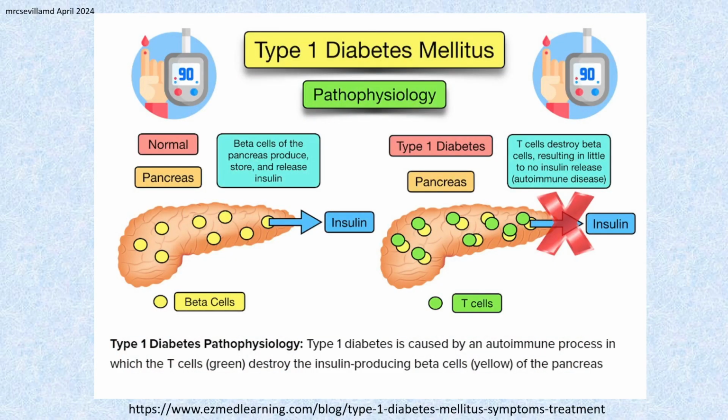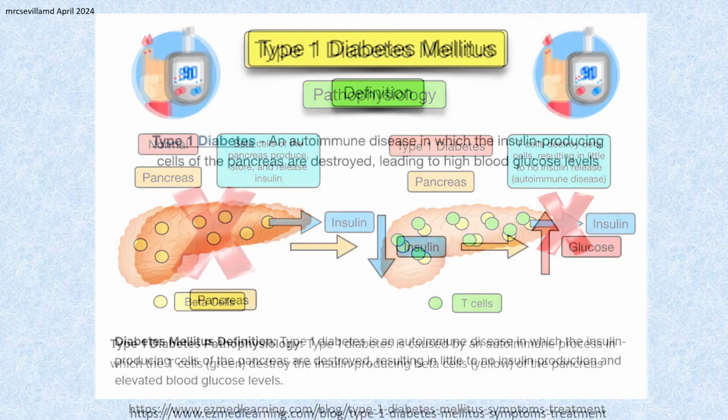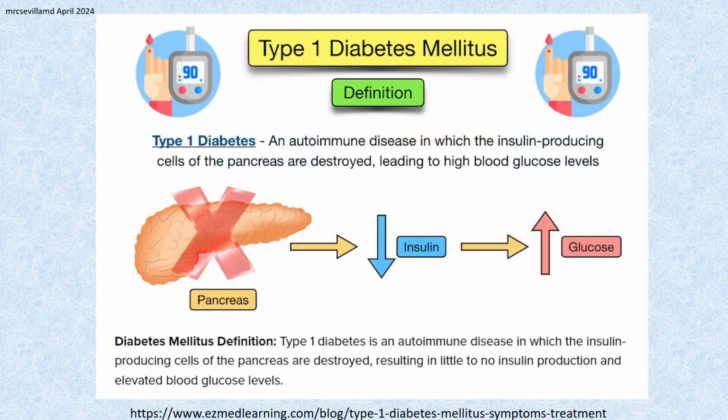Type 1 is an autoimmune condition brought on by the destruction of the insulin-producing beta cells of the pancreas, resulting in little or no insulin production. As a result, blood glucose levels rise because there is no insulin to allow them to enter the cells. Type 1 diabetes only constitutes less than 10% of diabetes cases and is often associated with early age of onset, but this may still occur even among adults.